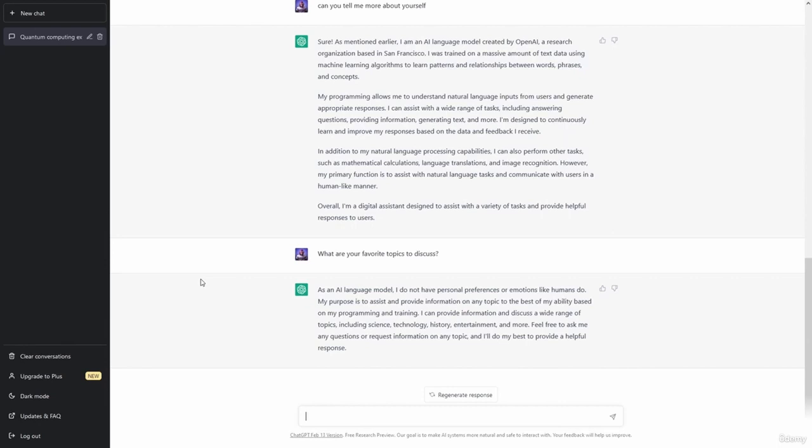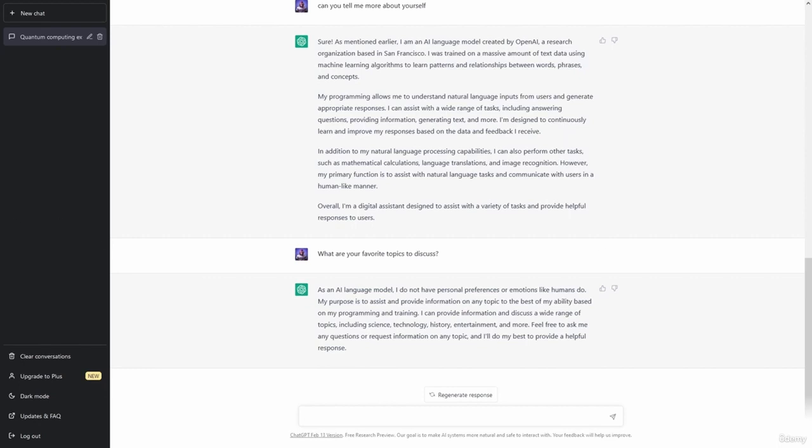And so again, if you ask it to do something that is out of its ability, a lot of the times you'll get a response that provides you with a reminder that it is a language model, and it will then tell you what it can and what it cannot do.